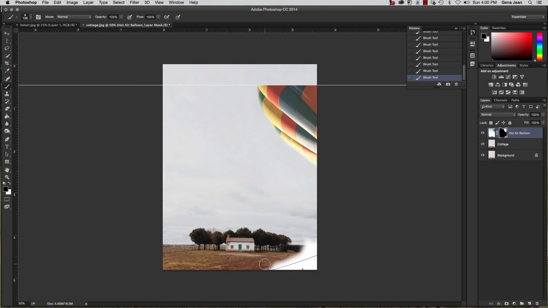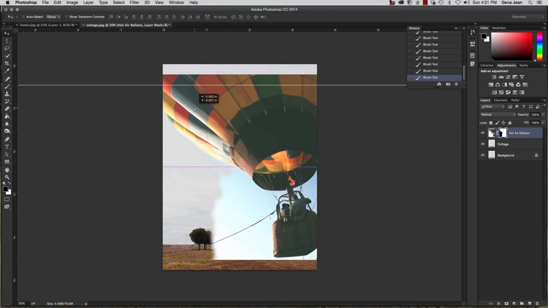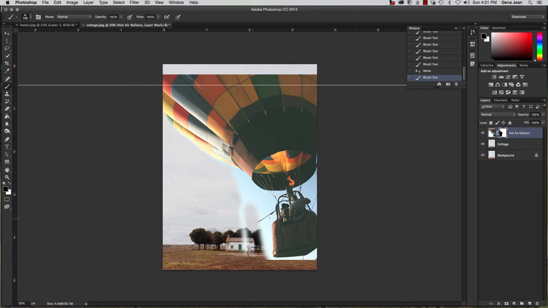There are some best practices, but we're just going to get rid of this line here, so go ahead and get rid of all of that. And now hit V to select your move tool and move your balloon image over so that you can continue to remove the sky. And you're removing this line right here as well. So get rid of that line and get rid of all the blue sky and trees in the balloon image. So I have my black still selected, and I am just painting out those areas of the image that I no longer want to see.